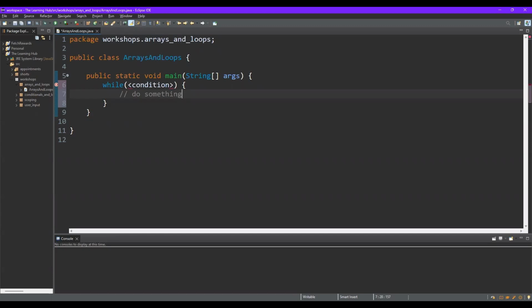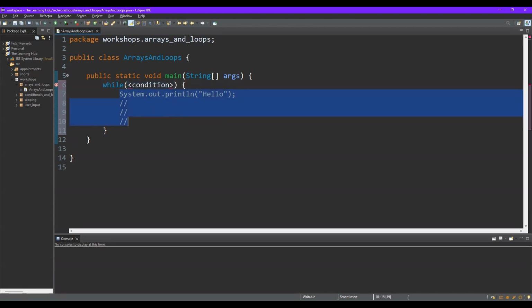Iterate is a keyword that you'll hear a lot used in loops. A single iteration is just one run of everything inside the loop. So if I put in there sysout hello, every time it prints out that statement, that is a single iteration. And this condition up here is checked in between each iteration. So if I have more code, more lines down here, this condition will only get checked once everything inside of our while loop has run.